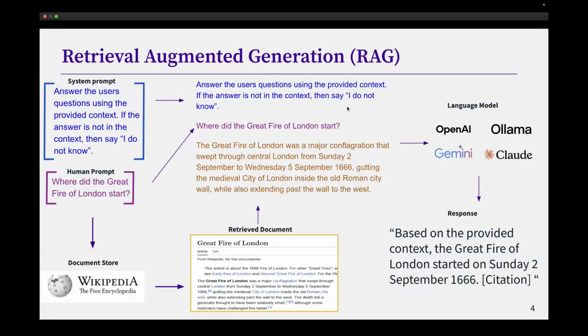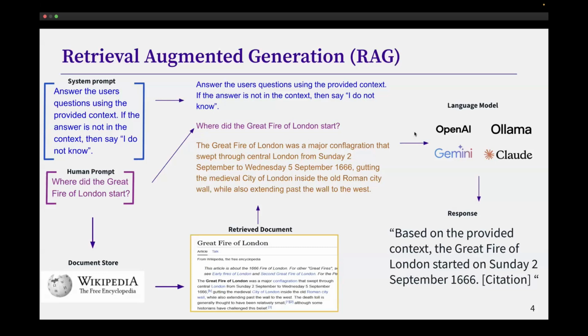If you can imagine, the central section is your message chain. The blue bit is hidden from you as a user. So you type something in, it'll have these instructions, you won't see that. But you'll ask it, where did the Great Fire of London start? And it will then head into its document store, in this example Wikipedia, pull out a document on the Great Fire of London, and then extract it. Here we have the first paragraph extracted. Again, this is something you don't see. So when you talk to it, it gets sandwiched, the LLM receives all three of these messages. You only see this one.